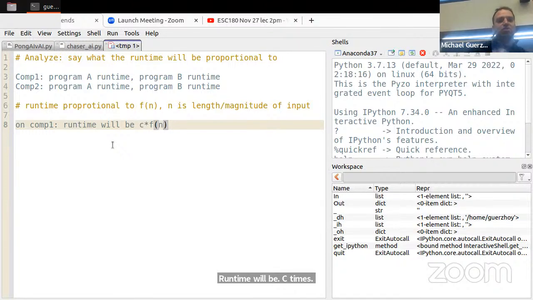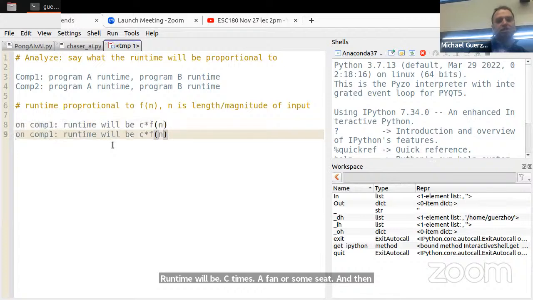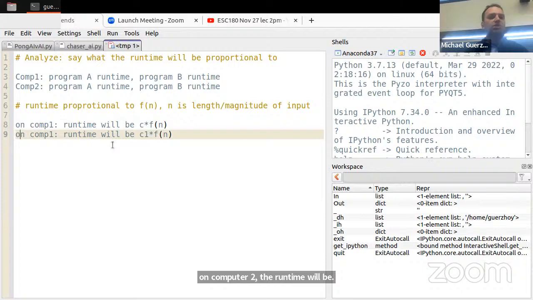And on computer 2, the runtime will be c1 times f of n for some c1. So knowing f of n tells us how fast the program is going to run. Does that make sense?